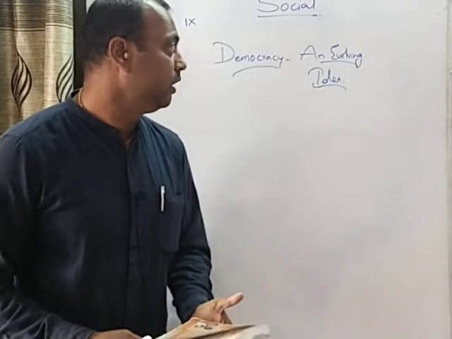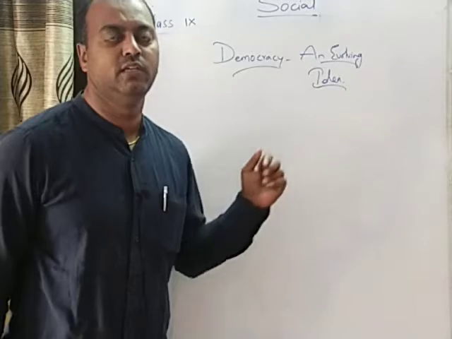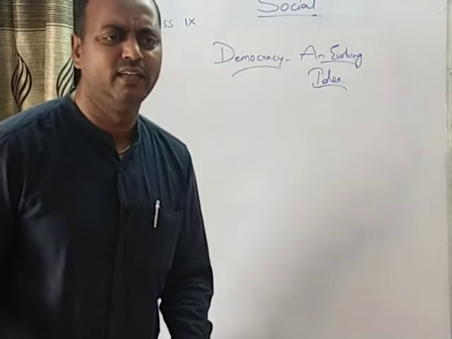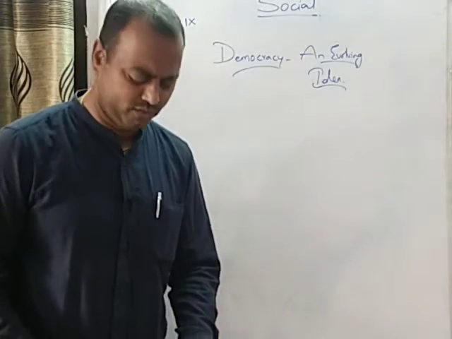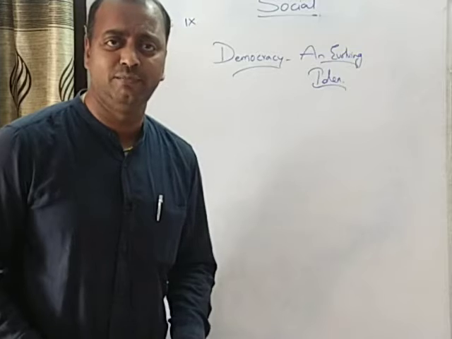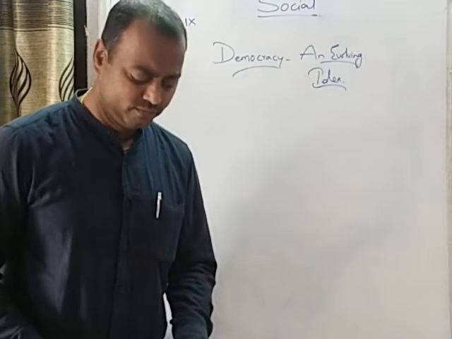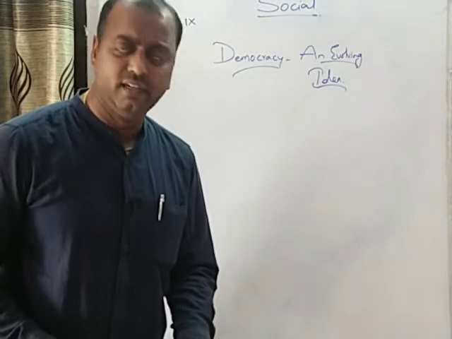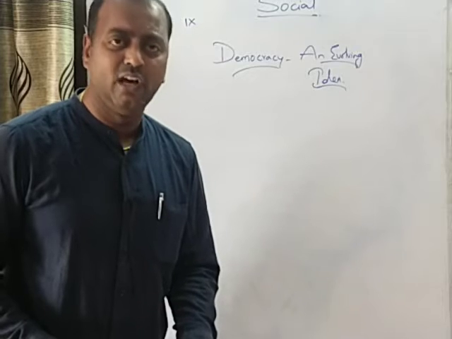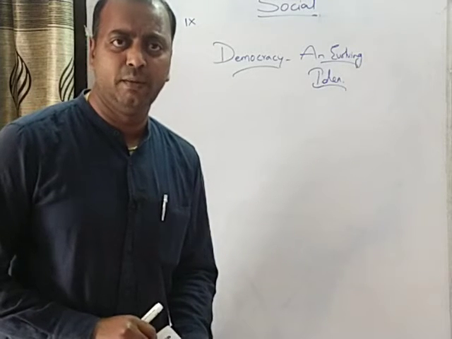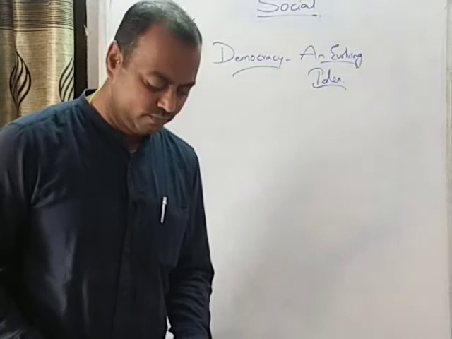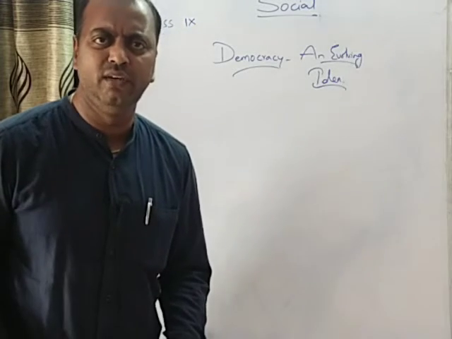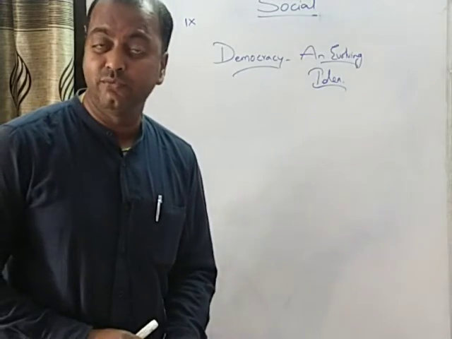We were learning, before breaking for the vacation, about democracy, an evolving idea. Under this, we have seen the ingredients required for the successful functioning of a democracy. In order to be called a democratic setup, what elements are needed? We have seen it needs respect for minority opinion. It requires the rule of law, the participation of minorities, and inclusiveness. We also have seen equality, the freedom for civilians, that is civil liberties. It also requires free and fair elections.